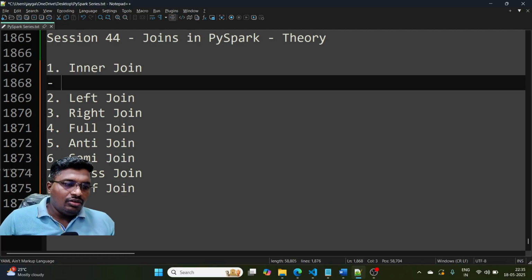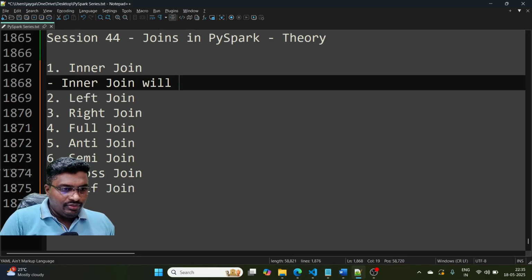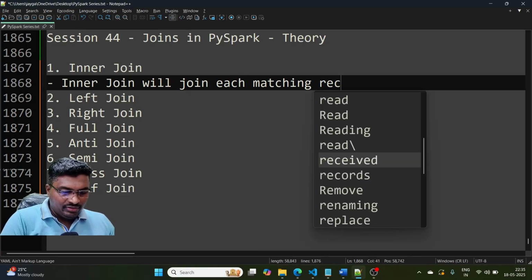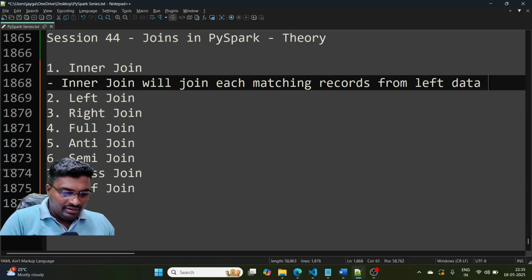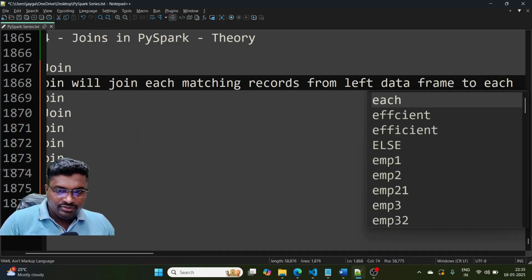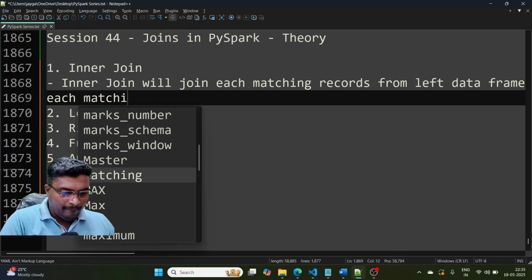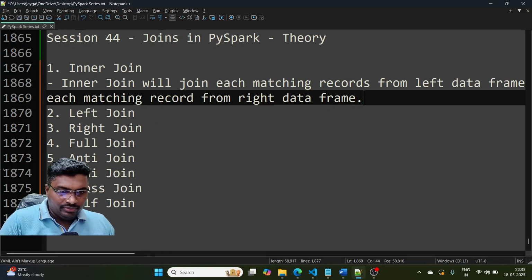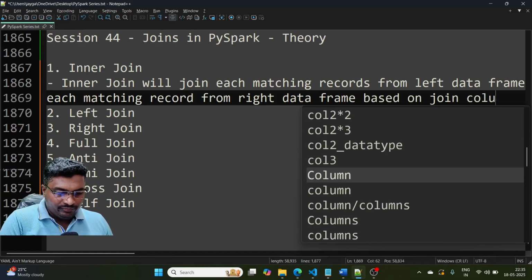Now, what will inner join do? Inner join will join each matching record from the left data frame to each matching record from the right data frame, based on the join column.